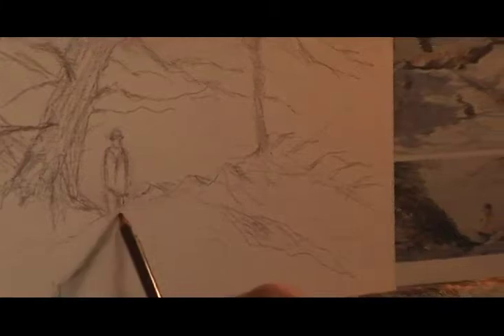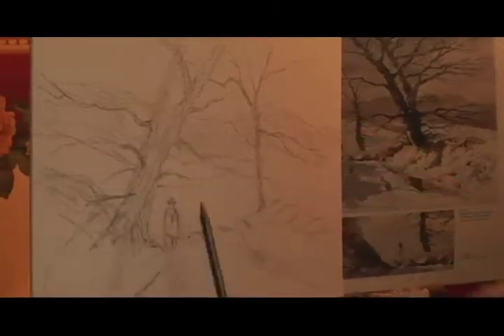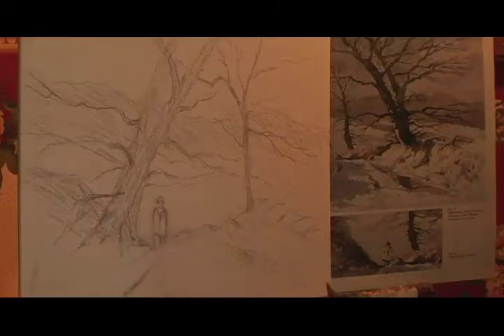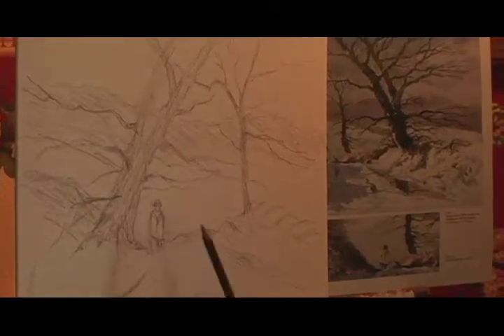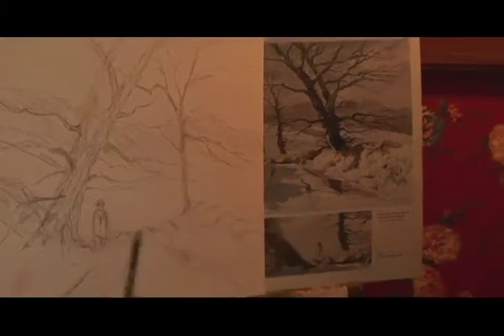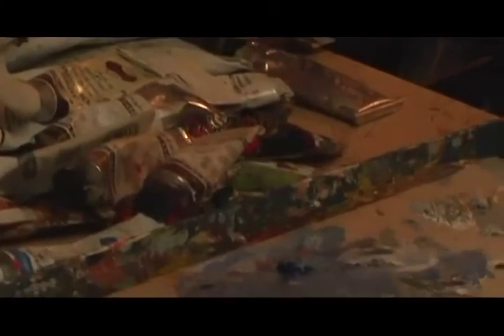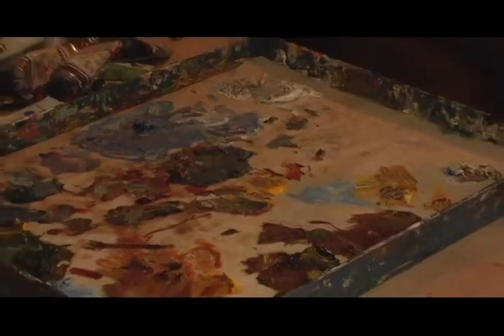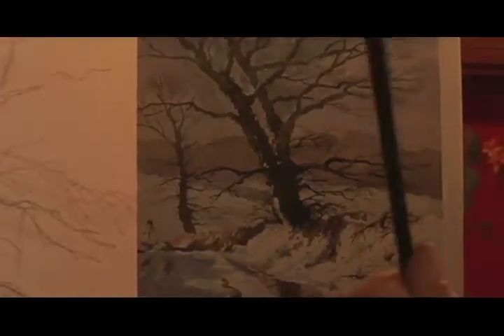And the focal point is obviously this man — this is the most important thing, it's what we call our focal point of interest. Here's this man coming home, walking back with his dog. This tree is smaller, so it's back there a little ways, that brings us down here nice and heavy. I need white to lighten colors, I need a lot of gray. And there are greens in there — very subtle greens, blue greens, lemon greens, all in there. Not much color, but there's enough there. I like it like that. It's a very cold winter.